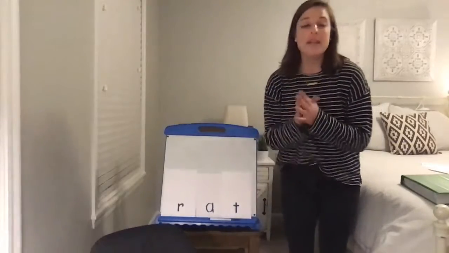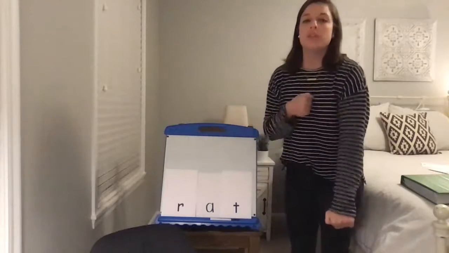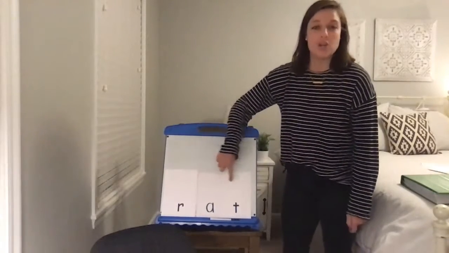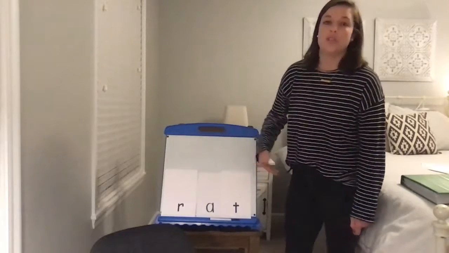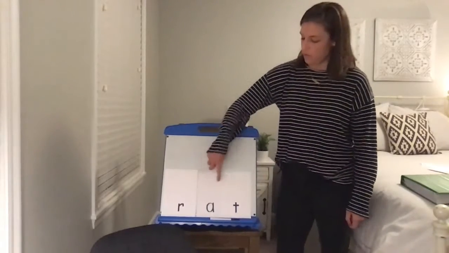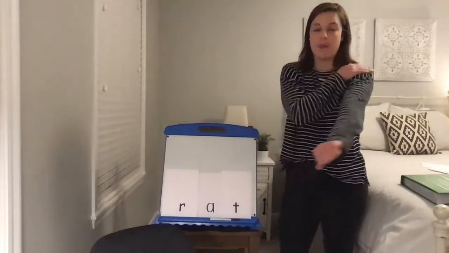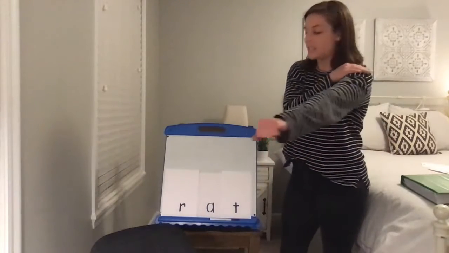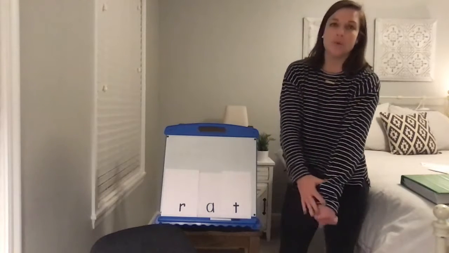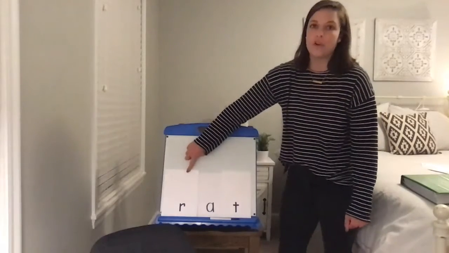Okay, so all we're going to need right now is our arm and our hand on our other arm. So we're going to practice sounding out each of these letters to make different words. So for each word, there are 3 letters. 1, 2, 3. The very first letter sound that we're going to make, we're going to touch our shoulder and say that sound. Then we'll slide down to our elbow and then slide down to our wrist, just like we practiced last week with our rhyming. So let's start with our first sound.